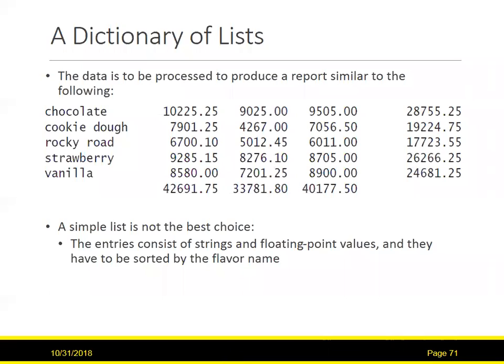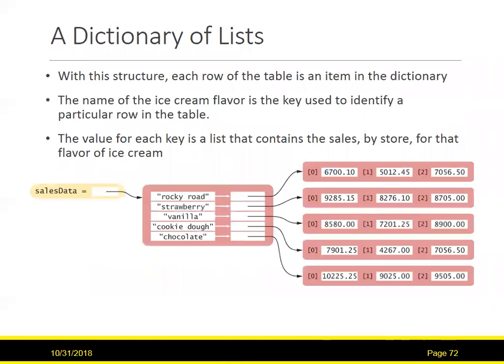If you had a simple list, it wouldn't be ideal. You could have a list where the first value is chocolate, second value is this number, third is that, fourth is that number. But that would get cumbersome, and you wouldn't be able to sort it by flavor easily. So this is a stack sort, then, is what it's doing. So in the first one it comes to. Yep. Okay.